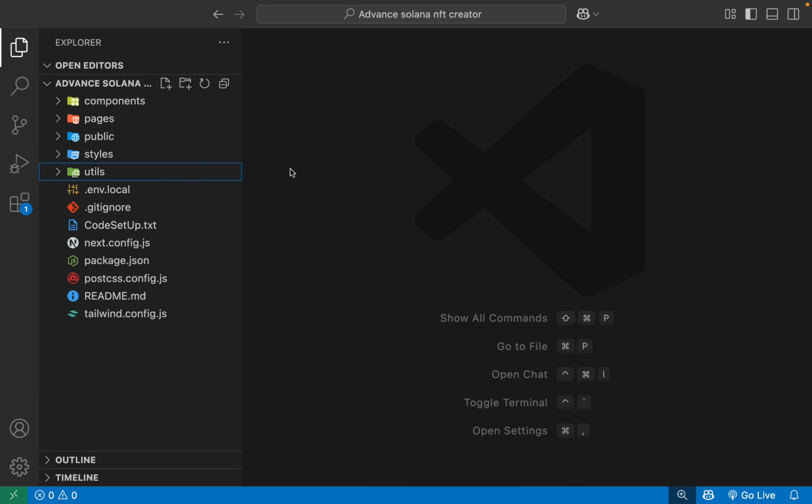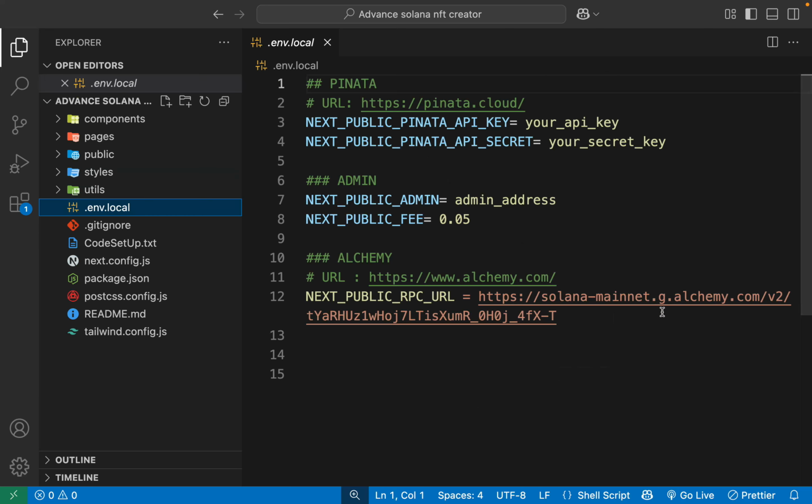Utils. The next one we have is the environment variable, and all the changes you have to do are right up here. The first thing, you have to get your Pinata API key and secret key. You can visit this particular site, and from there you can create your Pinata API key and secret key. That's what you have to provide. Here you have to provide your wallet address, meaning where you want to receive the commission. Whatever address you put, your Solana address obviously, there you're going to receive the commission when the user creates the NFT.